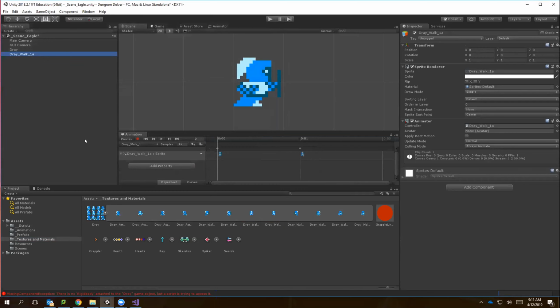Now on Dre walk 1, I want to change our sample rate to 10. You know what? I don't know if I did that one right because we want to create a new clip within that other animation.